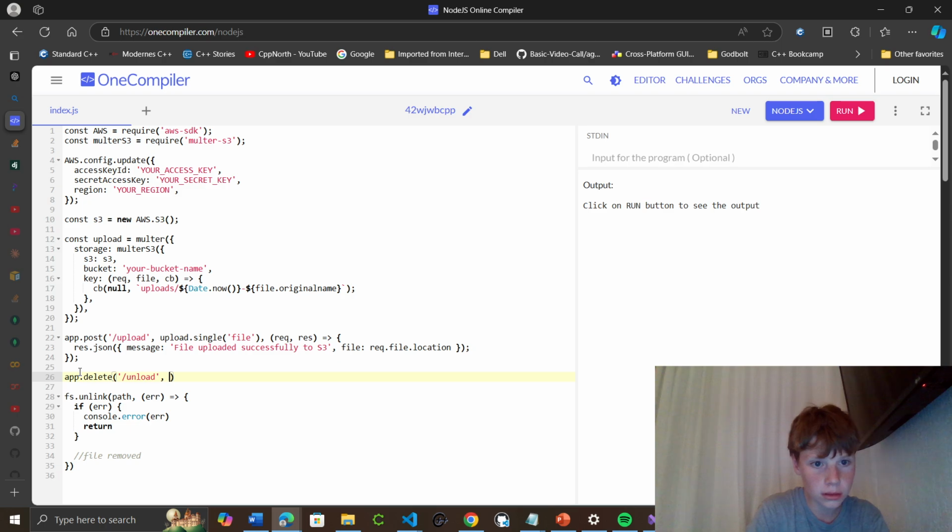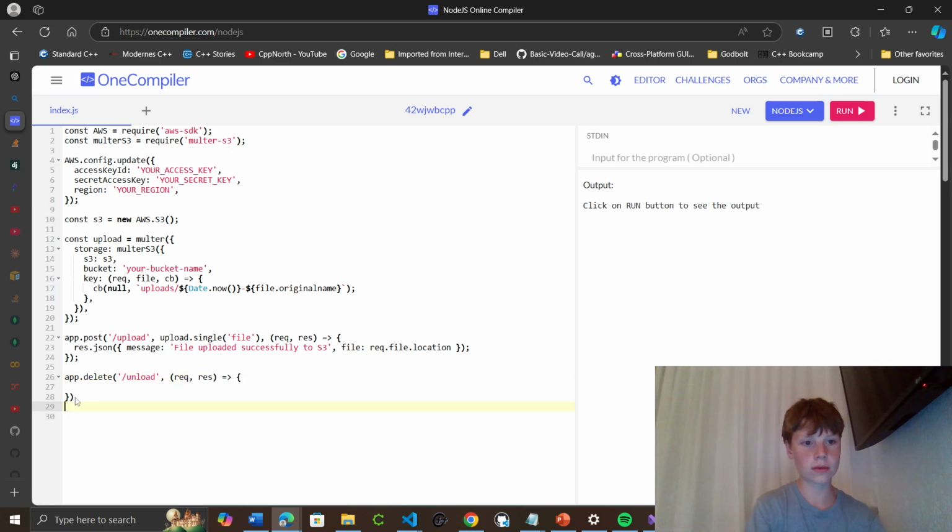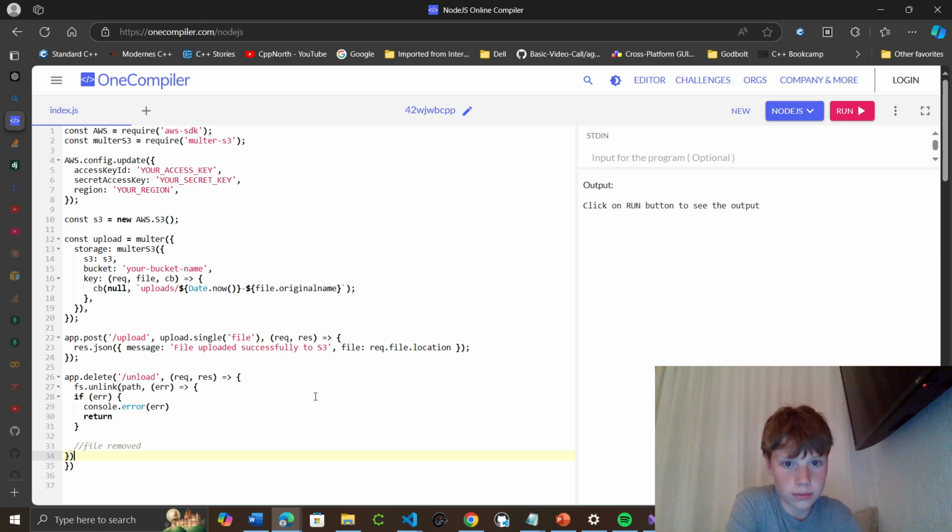No, we can pass in the req and res fat arrow. Then we can do the fs.unlink. Then instead of path, it will be req.file.location.